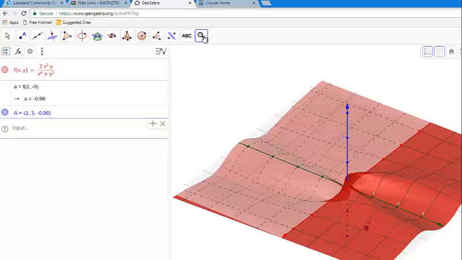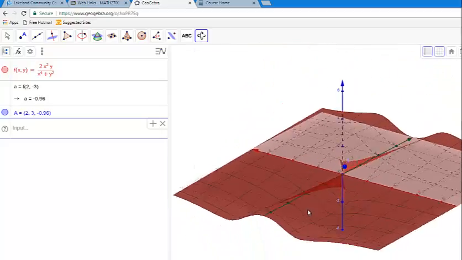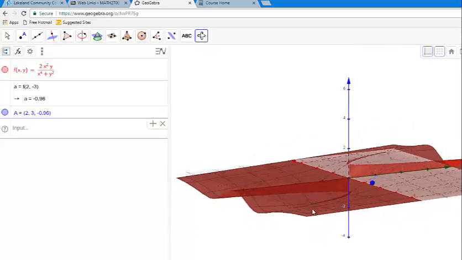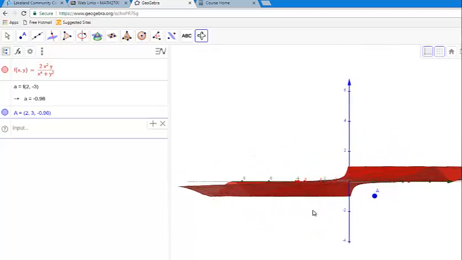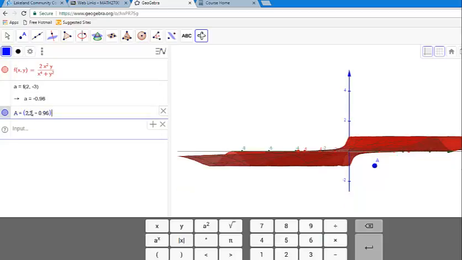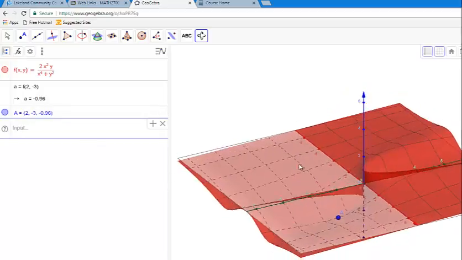I wonder if I can grab this surface and move it. Rotate 3D graphics view. Ooh, yeah, that's getting nice. But why? I guess what I don't understand is why is it that... You don't have -3. Oh, I don't have -3? Yeah, you have A equal to 2, 3. Oh, so I graphed it wrong. Thank you. Try that again. Let's stick that negative in there. Enter. Okay, good. Now it's on the curve, or on the surface, right?